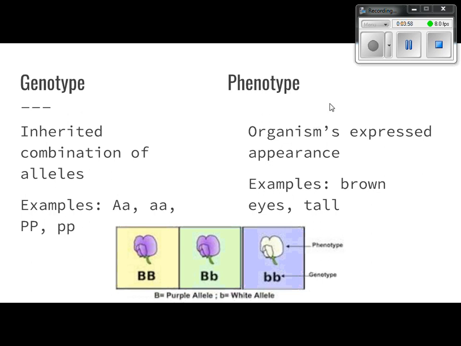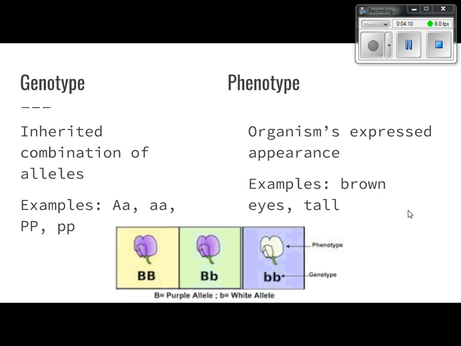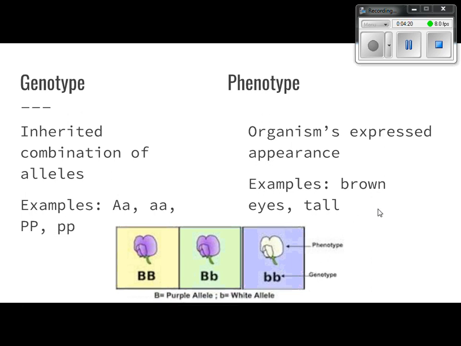Phenotype, on the other hand, has to do with what something looks like. So if, for example, you have a genotype that says, hey, this one says tall and this one says short, well, are you tall or are you short? Or do you have blue eyes or brown eyes? So genotype is the genes, given by the actual letters here. And phenotype is what it looks like.